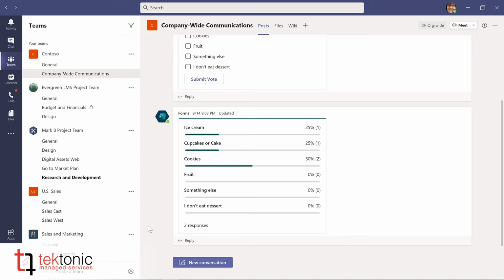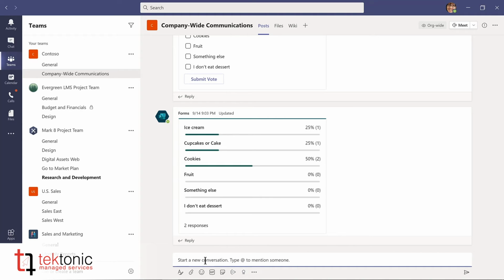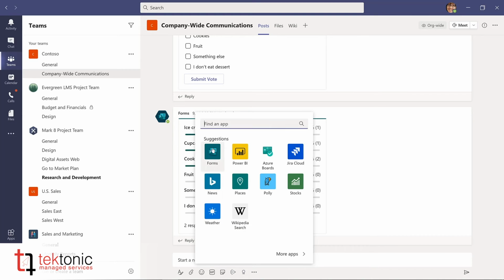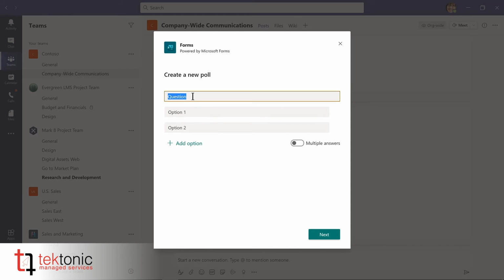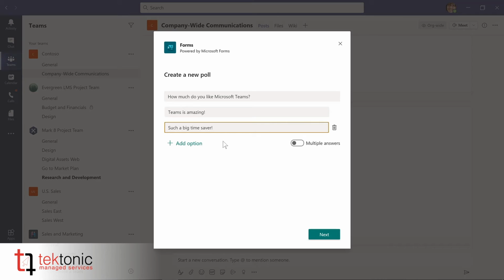It's simple to create a poll. Let's just start this as a new conversation, then move to the more options. From there, we'll choose Forms. So now I have my question, I have my answers.